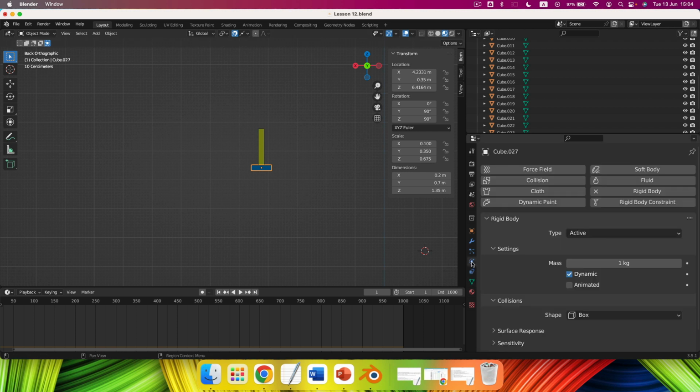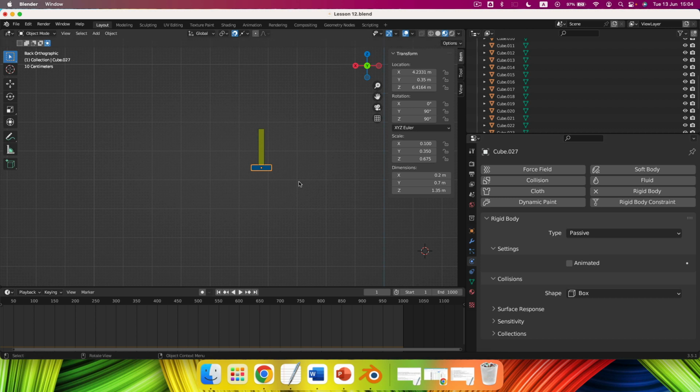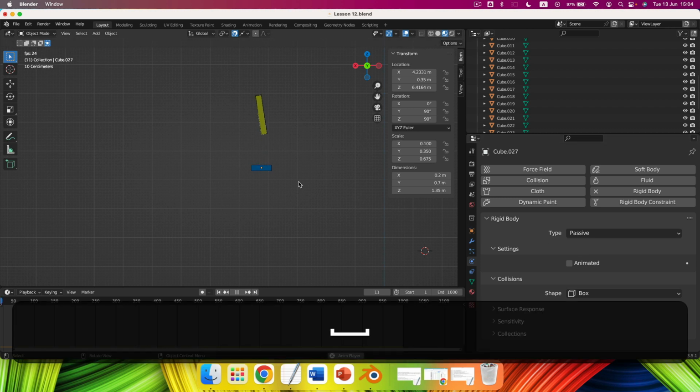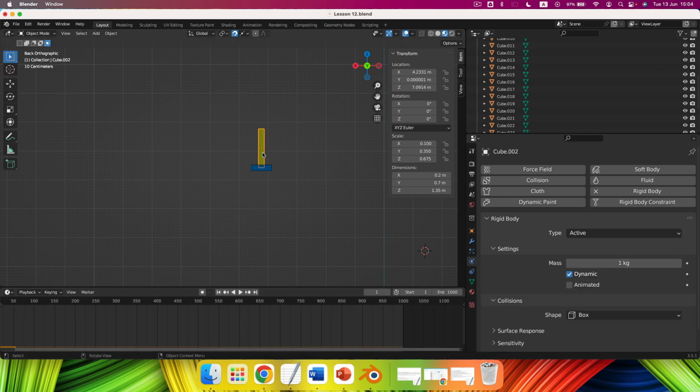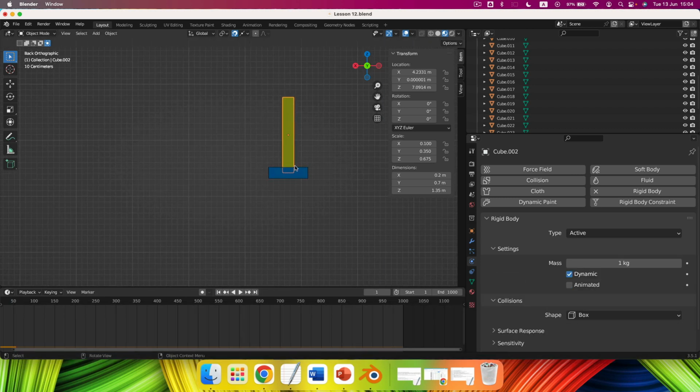Right, that's good. Now we need to change this because these are copies. These are both active. This step is going to be passive because it's not actually going to move. Now if we press play, we don't want that to happen. We can see this is actually under the step.